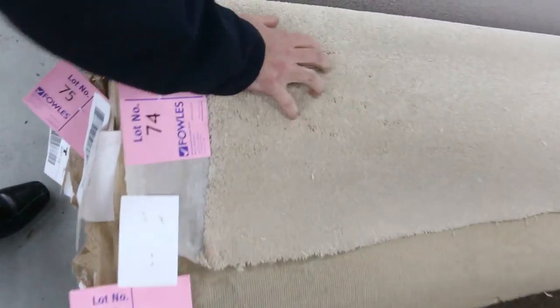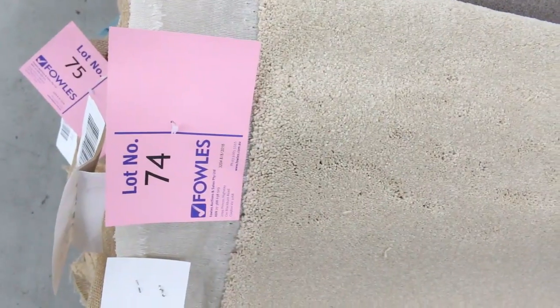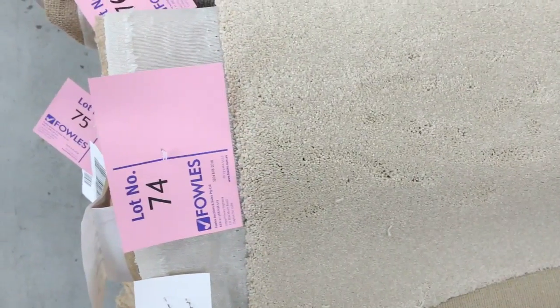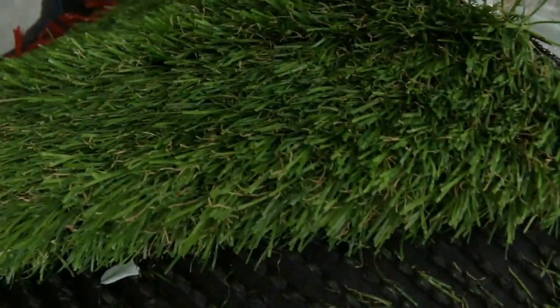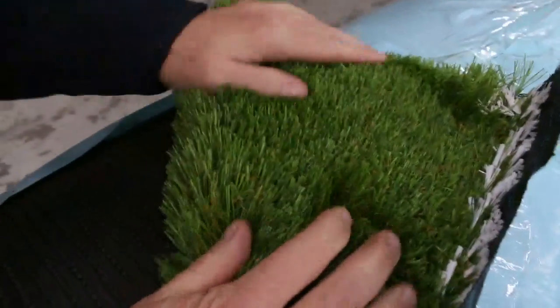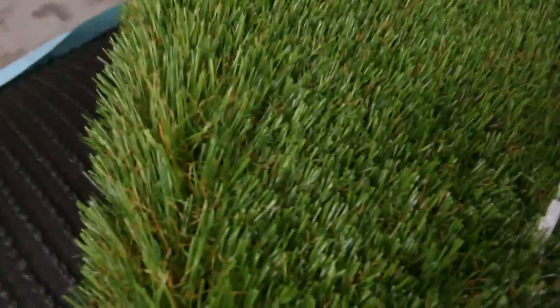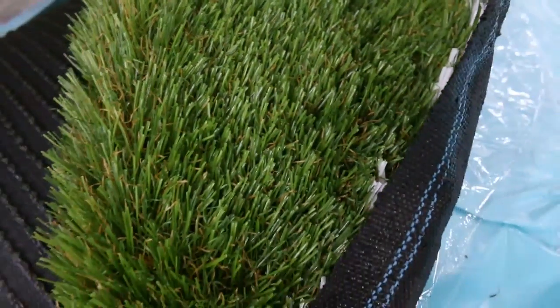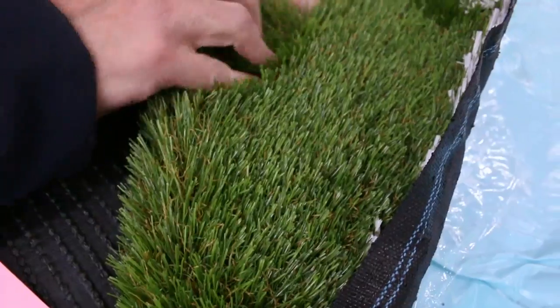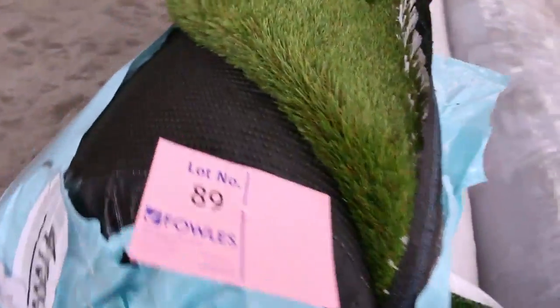Lots of beautiful plush pile and twist piles with some really thick ones. For the combination rolls, you'll see more than one of the same carpet put up together, giving you the opportunity to buy one or both. We've got grass in blue and brown which generally sells for around $5 a square metre, and landscape grass at around $15 a metre — normally retailing at $35. There's also a really high quality grass that just came back in stock, with a couple of nice big rolls around 74 square metres each. Those generally sell for around $15 a square metre, but would normally retail at around $40.